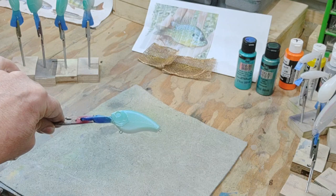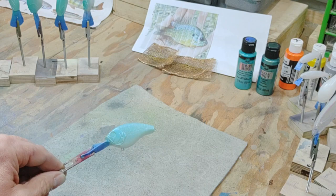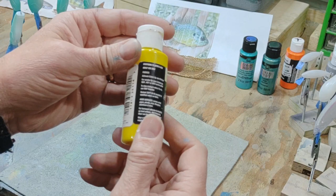All right, so the next color we're going to do is the belly here, and that's going to be a nice bright yellow. Okay, so the color we're using is Createx Bright Yellow. It's a transparent color, and we're going to use that on the belly.